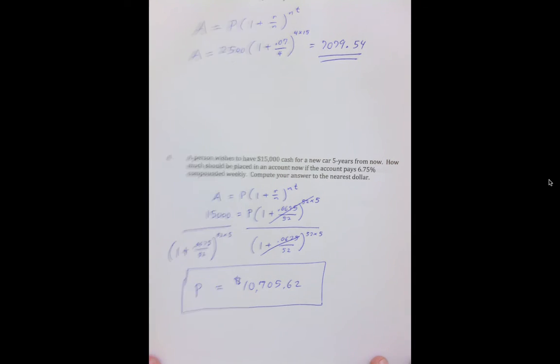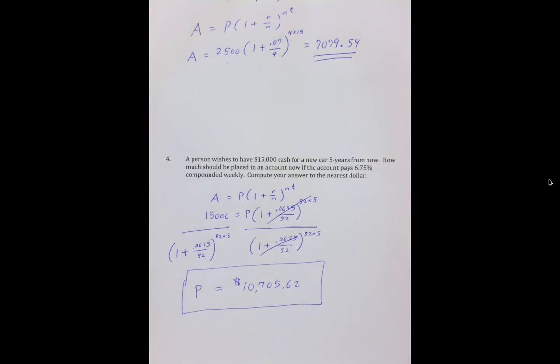Now, this is slightly unrealistic, because a lot of people who need $15,000 in 5 years are probably not going to have a lump sum payment to make that. They may have a lump sum payment, but need to add money per month. Well, that's when it gets fun. Once we get through systems of linear equations, matrices, and linear programming, we get into mathematics of finance, and that's when we get into problems like that.